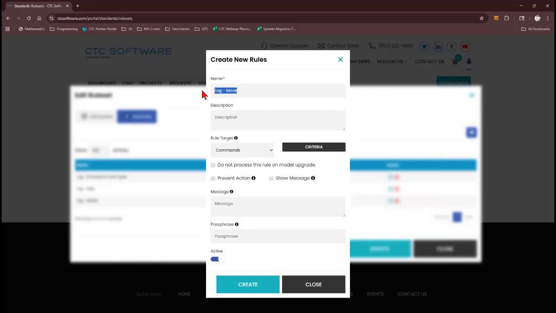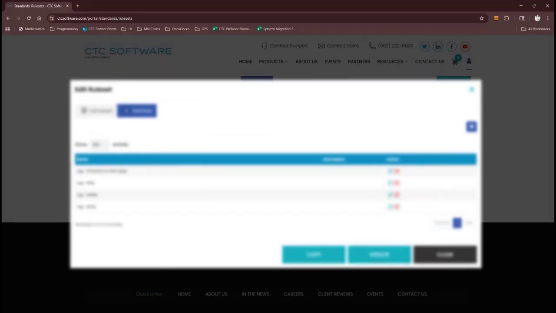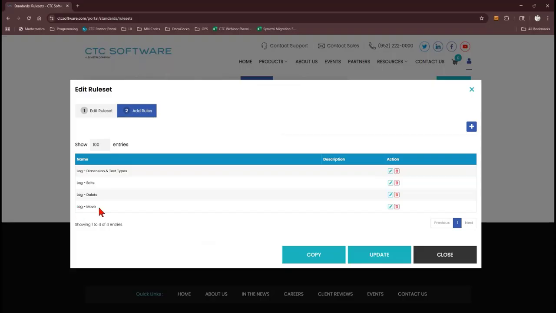The reason for that is I want to be able to really slice down my logging information. I want to know that it's the move command overall. That's all I have inside of here. If I just had one that was called log and I put everything into it on the portal, it would be a little more difficult to do some slicing and dicing of information. So I like getting really specific here. So I like to really divide this up, and then I know exactly what's in here.